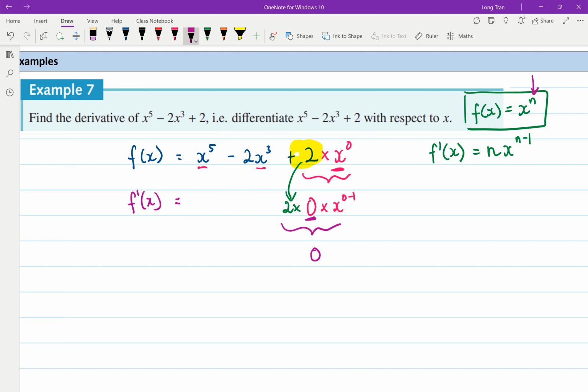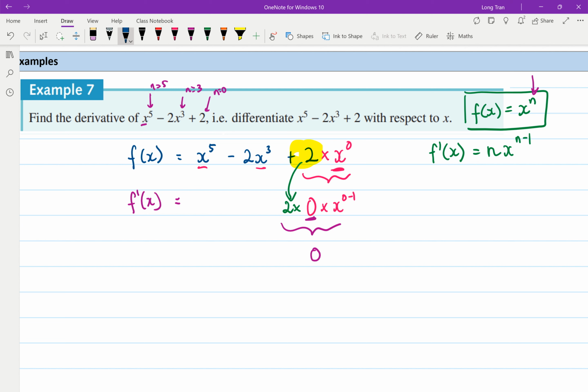Yeah, so as soon as you see an x and it's got a power, so this is n equal to 5. This one would be n equal to 3. And this one doesn't look like it has one. Technically, n to the 0. Bring the power up front and reduce the power by 1. Correct. And then the other way would be divide by the power and raise it by 1. Good, that's now antiderivative. Yeah, good thinking. Literally, that's what the rule's going to be like.